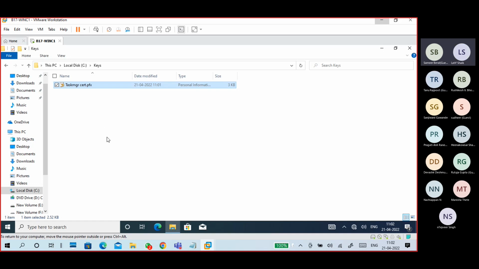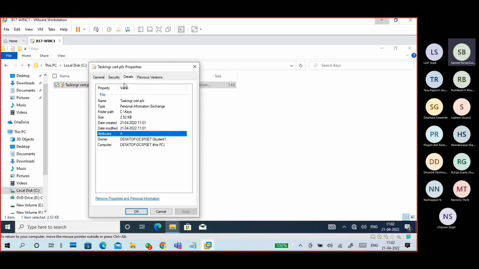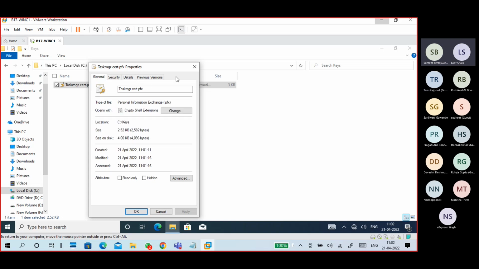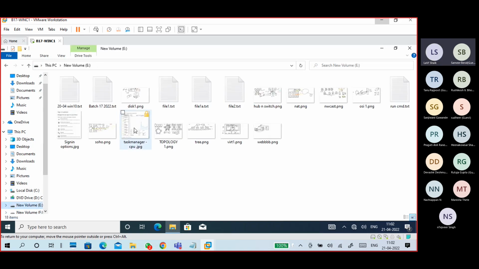Okay, file name extension .pfx. This is the certificate. If you see the properties, it is just showing crypto shell extension pfx file. Nothing more inside. So this is your certificate, and this is your encrypted file.